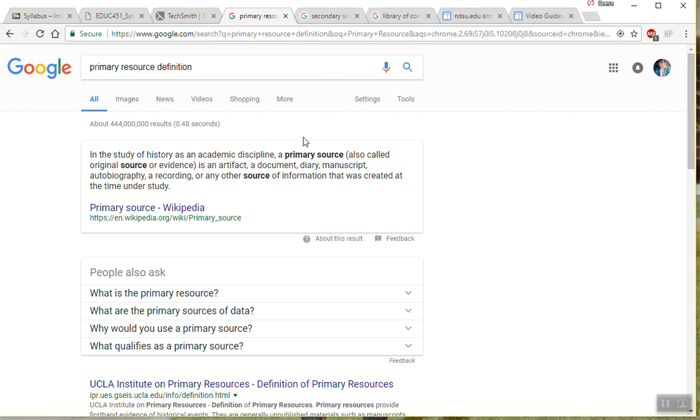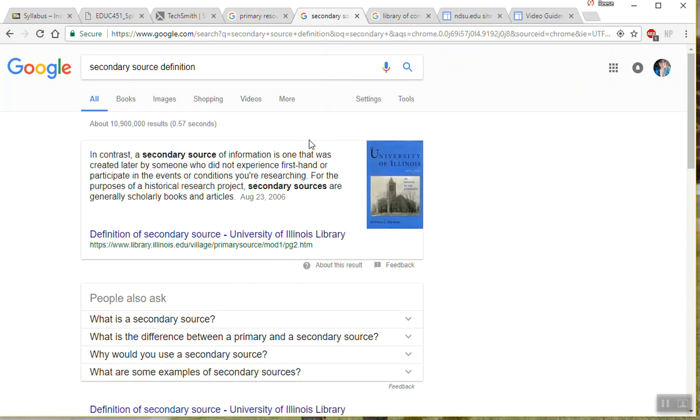And to also know the counterpart to primary sources, I will also cover what a secondary source is. A secondary source is, as you can see from this definition on Google, information created later by someone who did not experience firsthand or participate in the events or conditions you're researching.